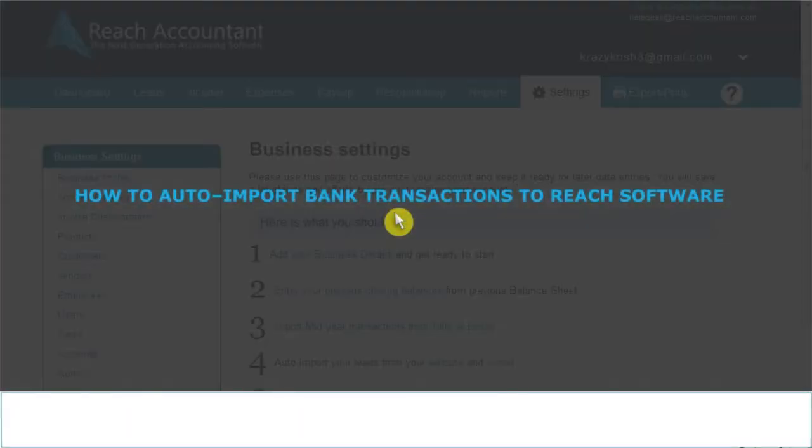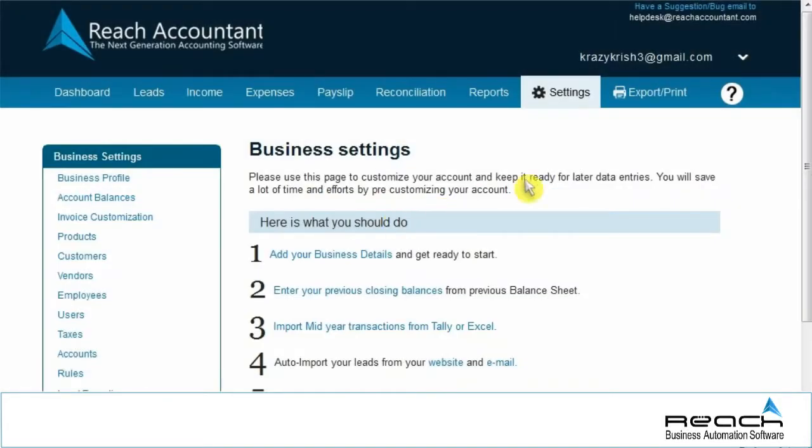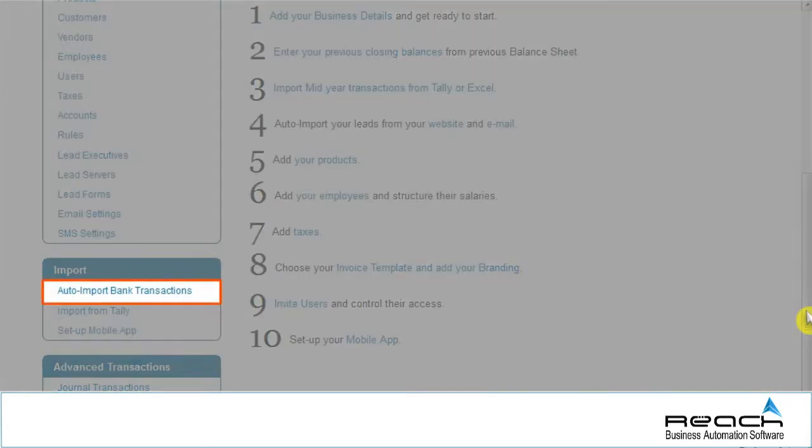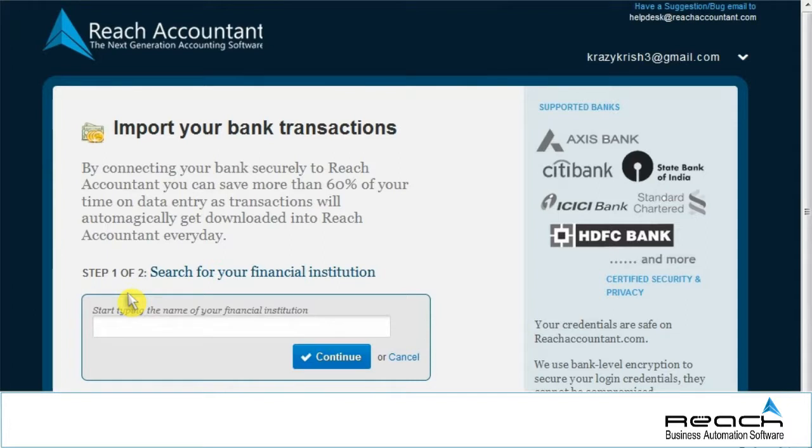Let us see how to auto-import bank transactions to Reach software. To do so, click the Auto Import Bank Transactions button. A tab requesting to enter the bank name of which data needs to be synchronized is displayed.